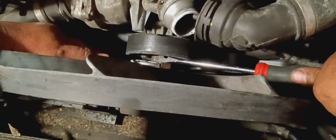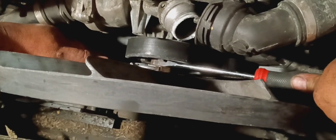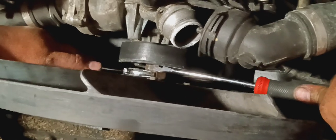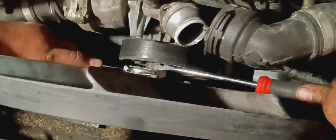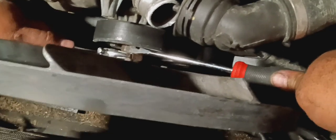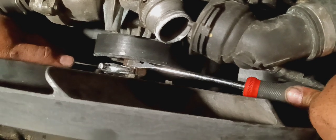This is a German BMW engine 4.4, and this is the clutch fan. If you don't happen to have the special tools to take off the clutch fan, what you could use is a flathead screwdriver that's kind of bulky, and an adjustable crescent wrench that goes up to about 36.